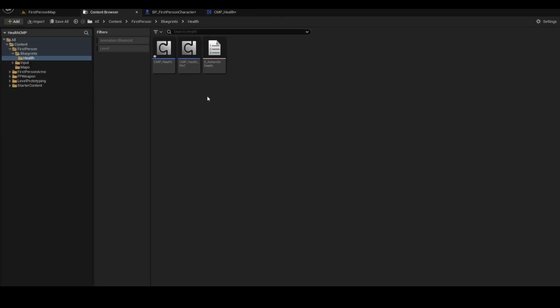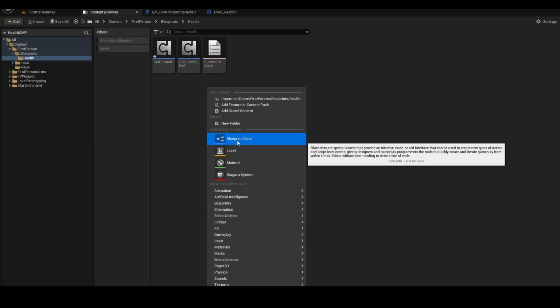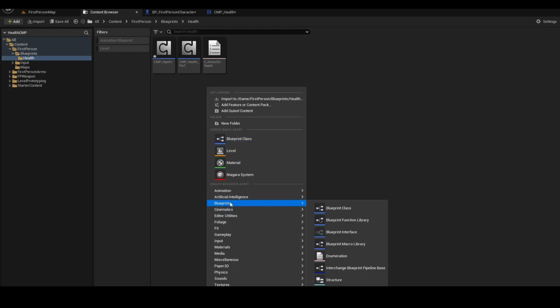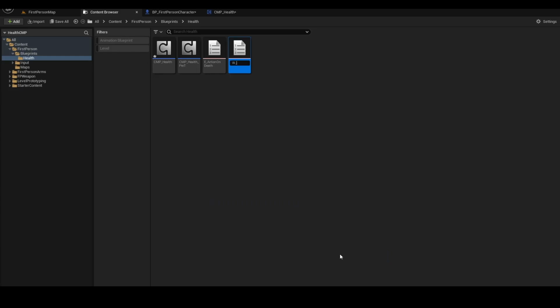Now we want to decide what we are going to do if the actor is dead. Let's go to the folder and make a Blueprint Enumeration. Let's call it Action On Death 2 for me, because I have one already. And here we have to add new enumerators.